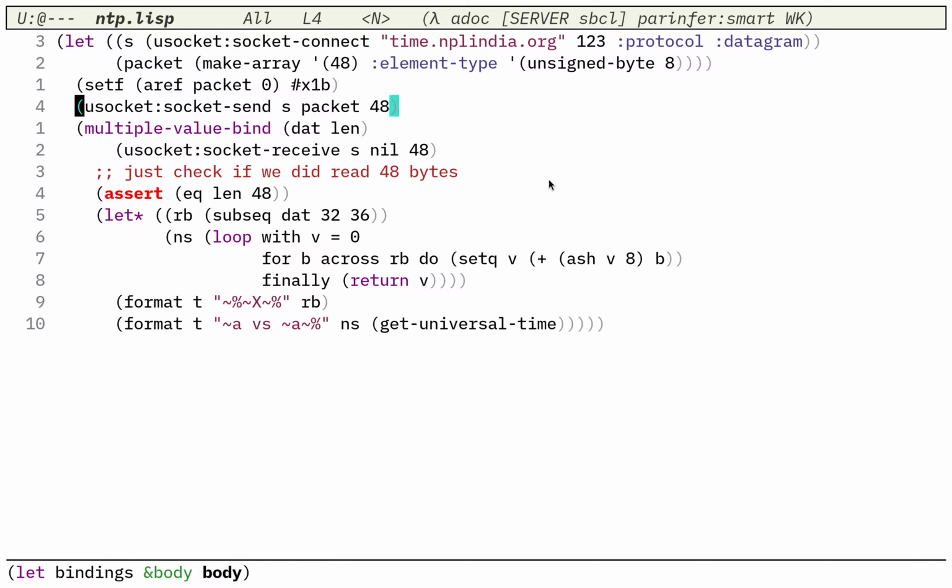So in the last episode, we were using the usocket functions as a server, as a TCP server. Here, this line is basically it behaving like a UDP client. So we are doing socket send. There is send and there is receive, and you just send and receive from that socket. And just send the packet data, raw data. This argument can be a string or a byte array. That's what I've done. I've taken a byte array, and you have to give the length of the size, and that's 40. So at this point, if everything worked right, it has sent a packet out to the NTP server, right?